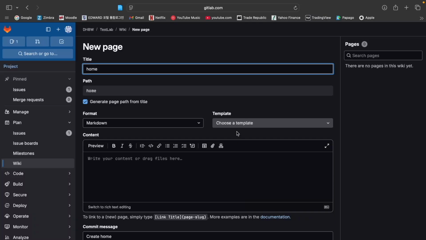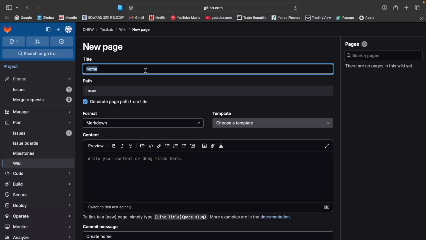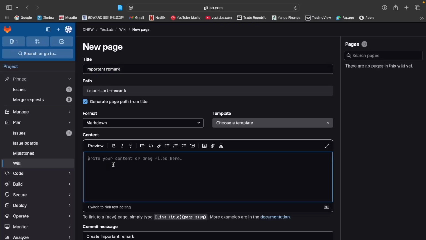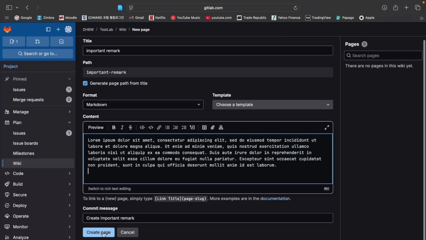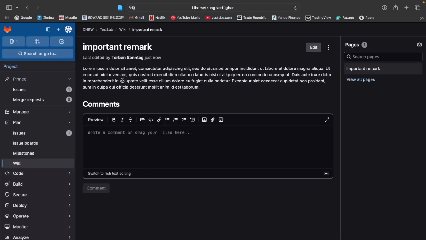And it is often used for setup instructions, project overviews, or just your team notes and guidelines. And you can just add a page here and put your information, create a page, and it will be in your wiki.